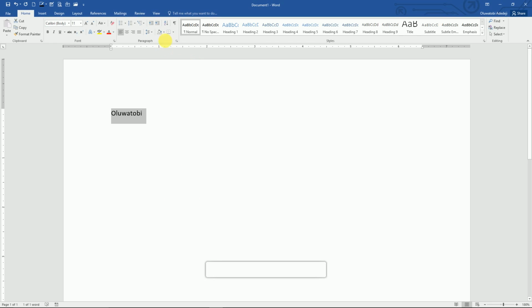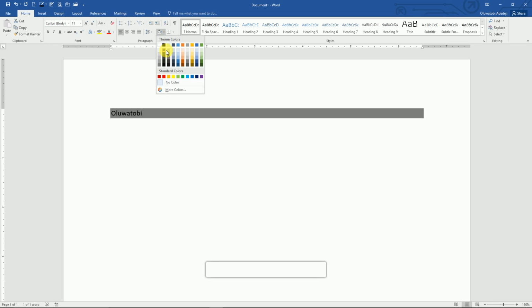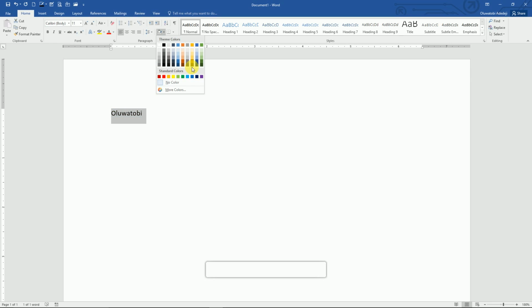Okay, alright, so I can give my background a different feel. I can say I want the background for my text to be black, white, blue, orange, and whatever. So you can see that each of these commands have their different unique functionalities. Okay, so when I get into those courses properly, then we will see where we are, as the case might be. Okay, so let me delete that.